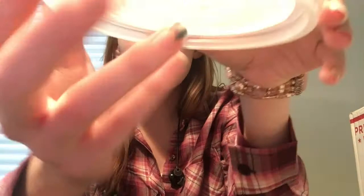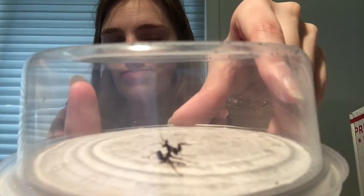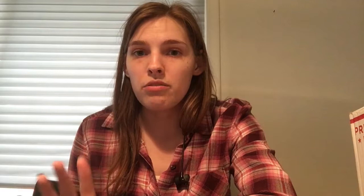I expected this box to come tomorrow, which is why I am not at all prepped to make a video, but I gotta get them put away, so I thought I'd make it! Oh goodness, I love spinies! Just look at them — doing a pose. Easily my favorite species. Related to getting more spinies, I've got a few updates. I'm probably going to pause and then jump cut because it's gonna take me a minute to round everybody up. I should show you some of the new adults that I have right now, so I'll go get those guys.